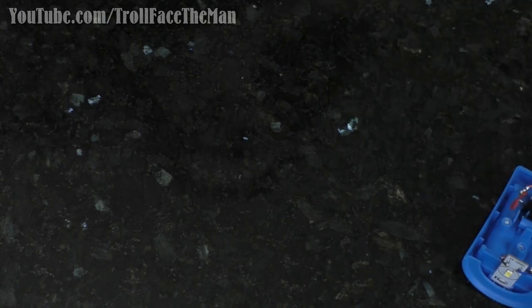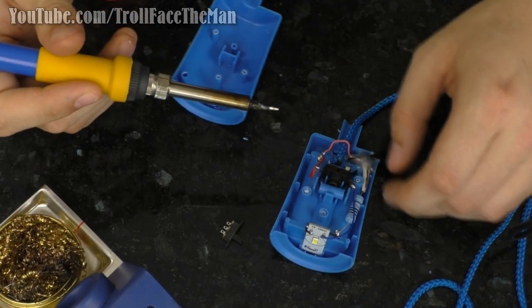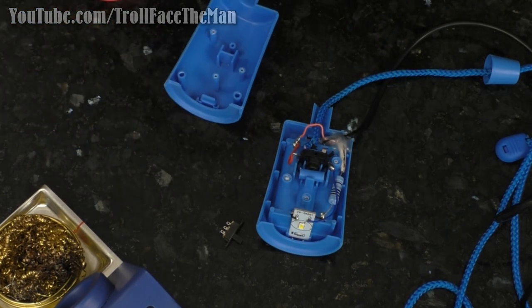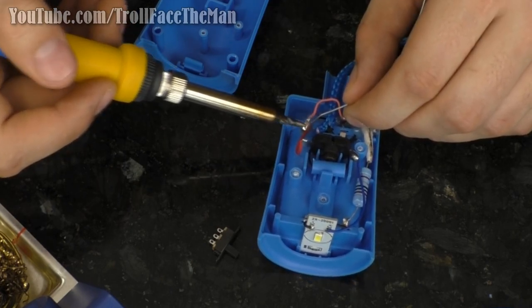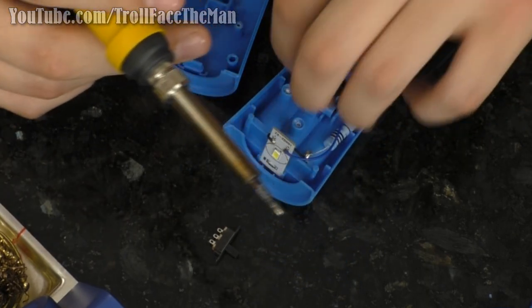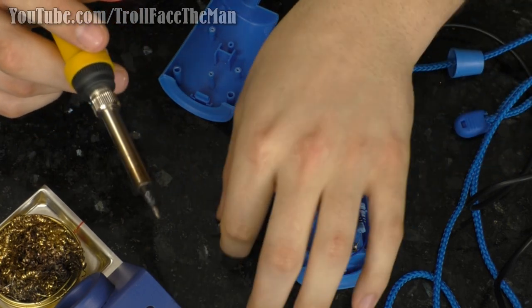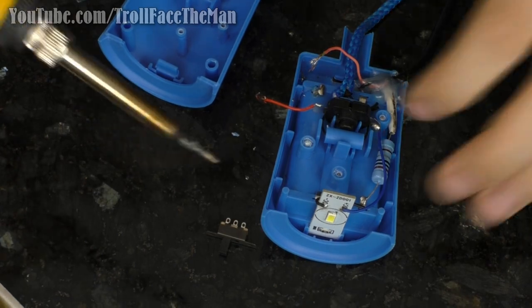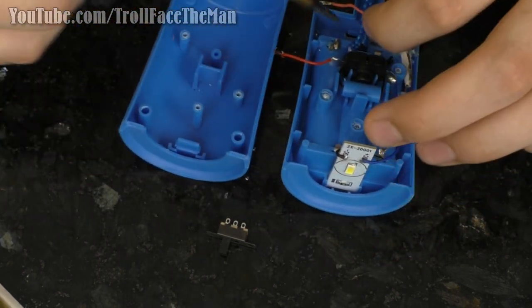So I'm going to start with my soldering iron here. And I'm going to need some additional wire too, which I should have around here. I actually got a soldering station now. So that's nice. With that, for right now, I am simply going to desolder this joint. Actually flow some fresh solder on there. There we go. And like I said, this will be our new center output for our toggle switch. And this will be one of the pins, along with I need to solder a new wire to here and have that connected to the other side.